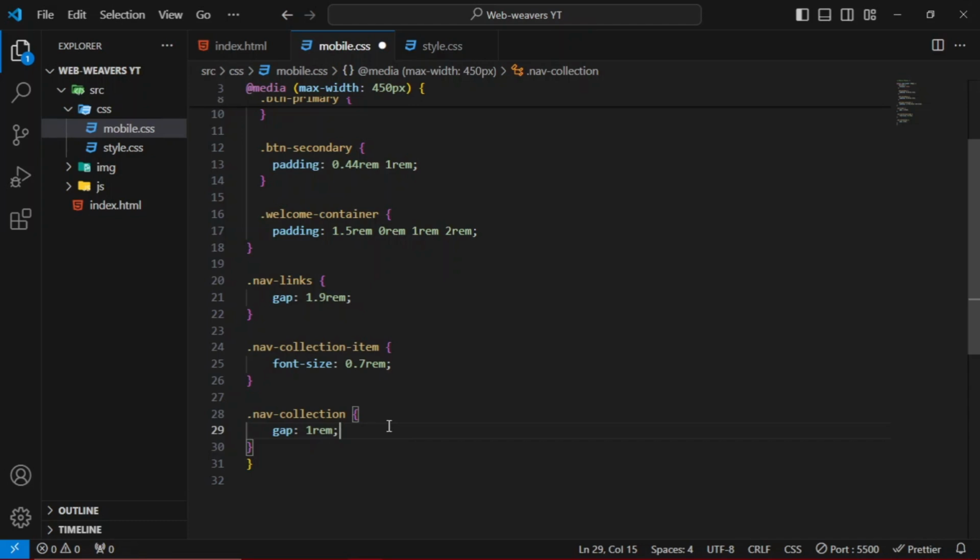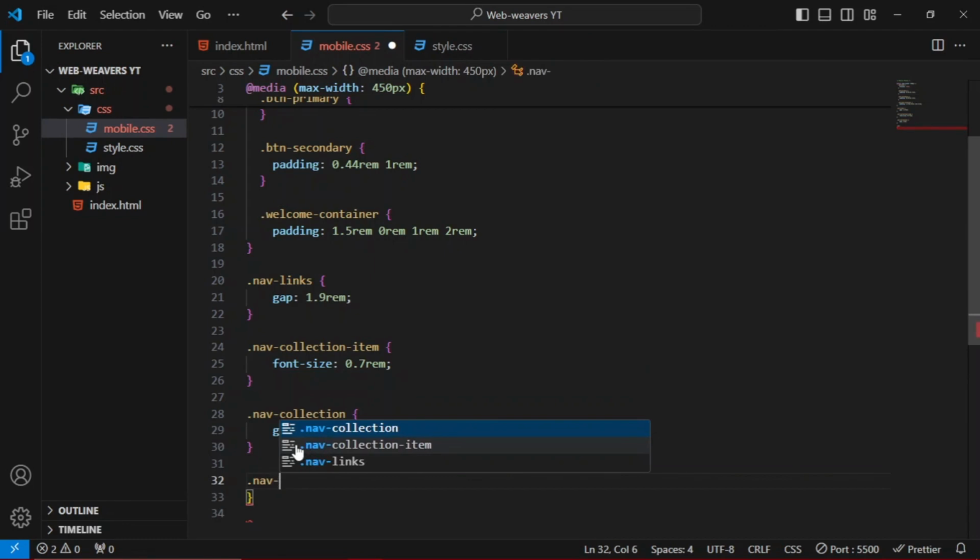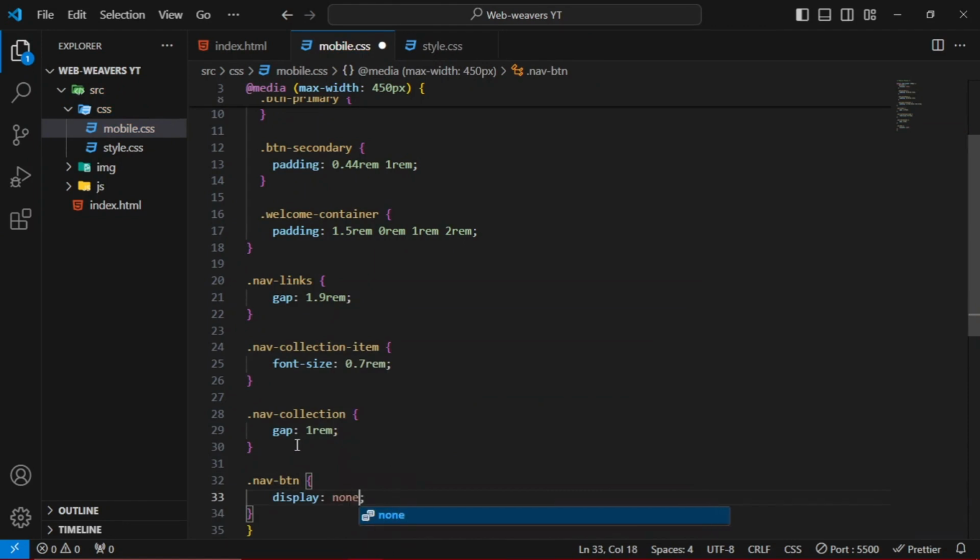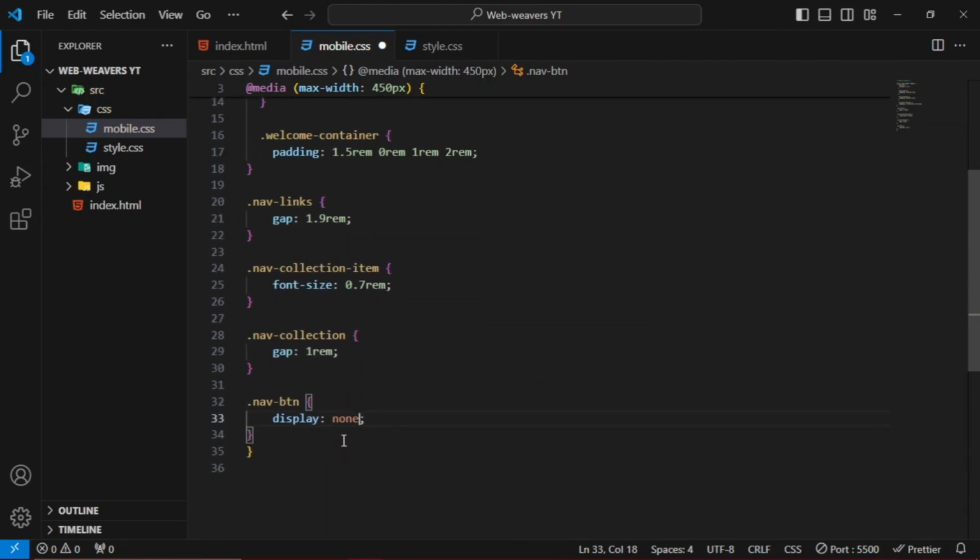Nav collection. Let's also target the nav btn. That's the buttons in the nav bar. We'll give them display of none. What else?